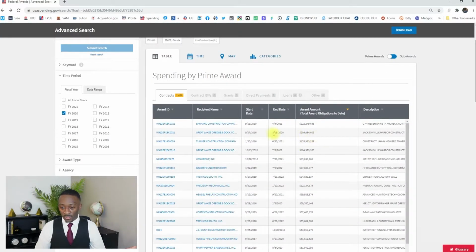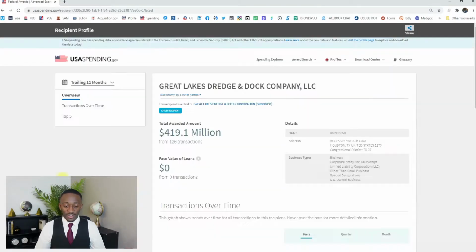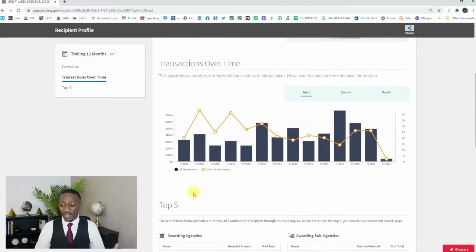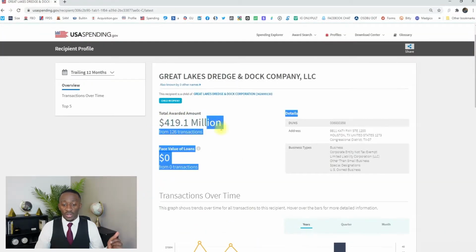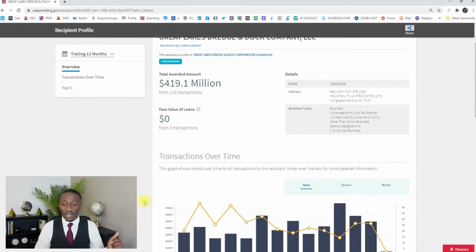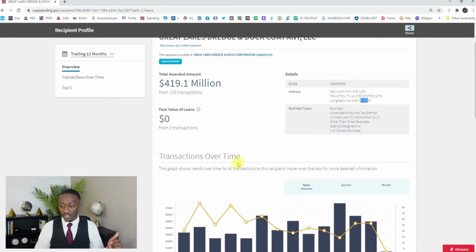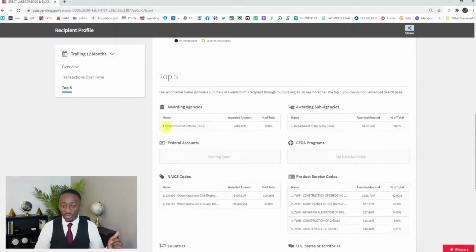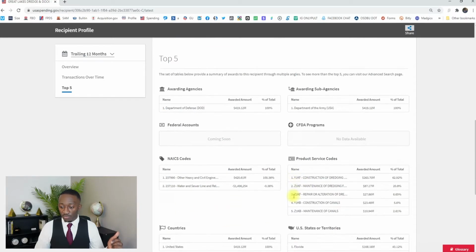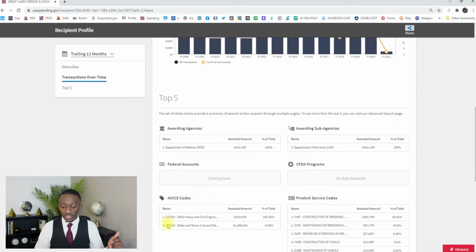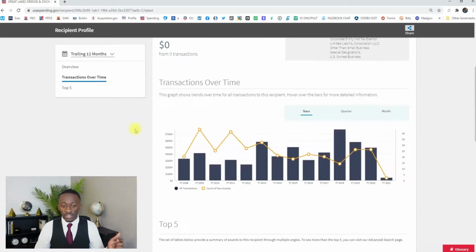Now, this is the real money right here, right? Look at that, 490. Oh my goodness, so much money. But yeah, so now you said this company right here, right? Great Lakes Dredge and Dock Company LLC, right? So this company, they are located in Texas, of course. They mainly do business with the DoD, Department of Defense, providing these particular services. And that's the state that they're doing business in. They don't have too many different NAICS codes, only 2 of them, because I guess they're very niche.